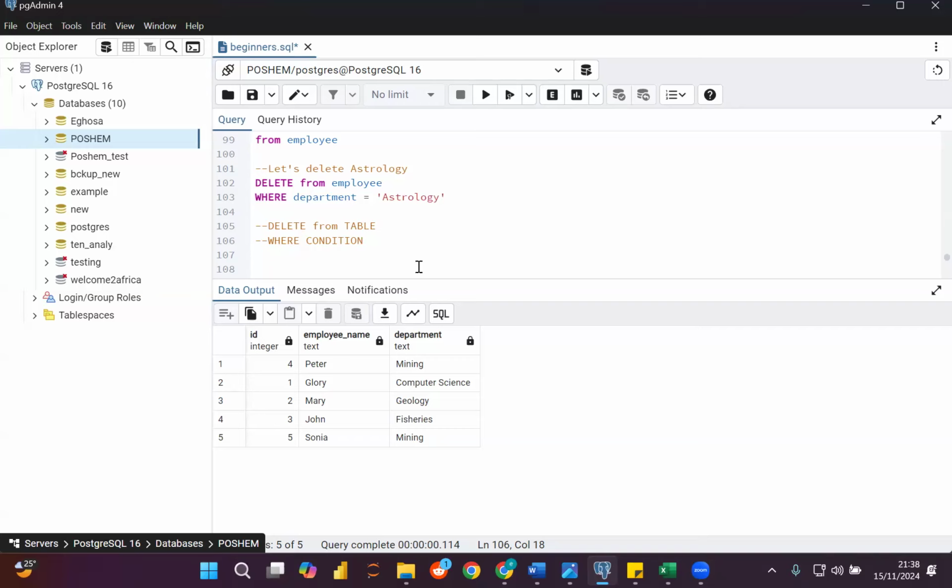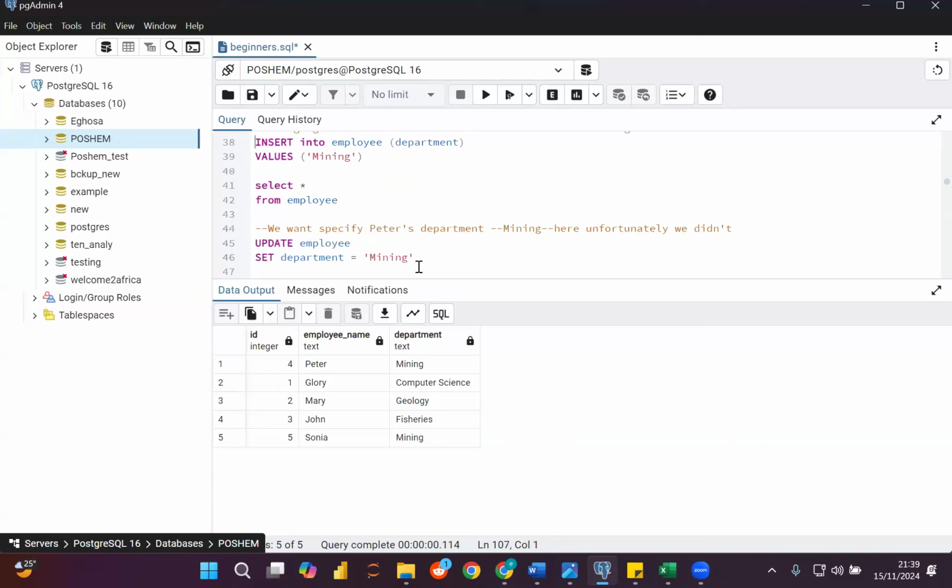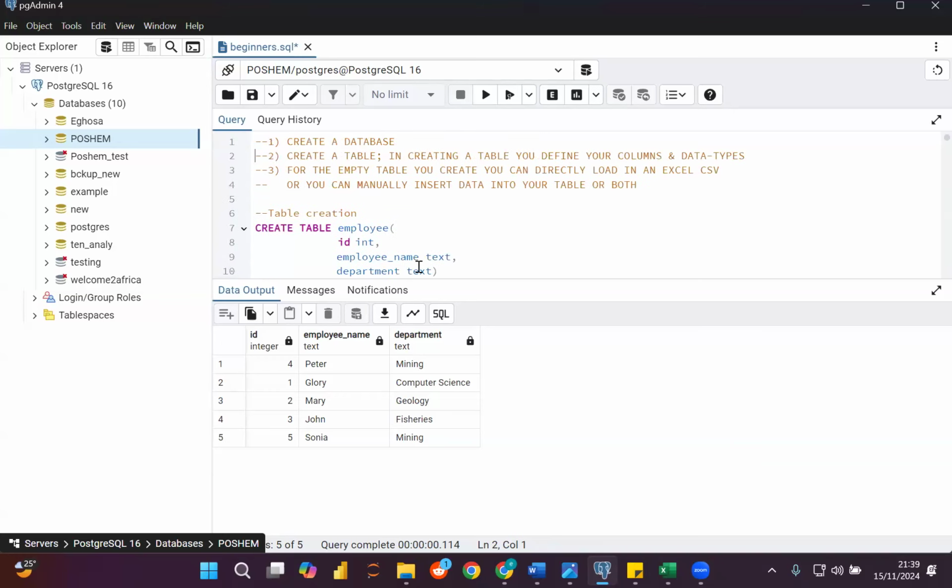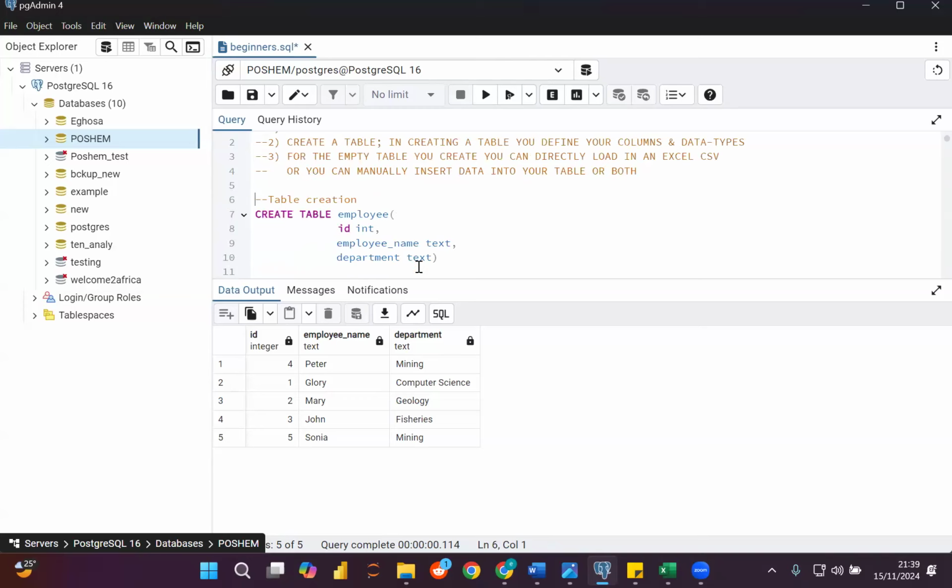We are going to still use what we have been using, which is this smallish table in Excel, and we're going to perform the exercise together. I do not want us to delete the employee table I already created, because it's still the same little employee data set we're bringing in.